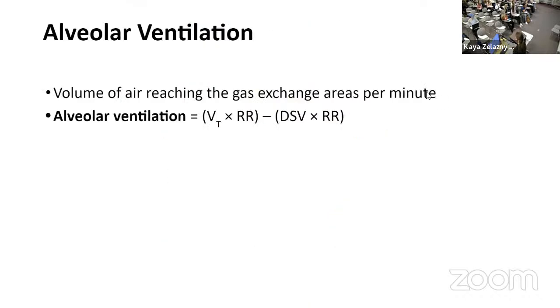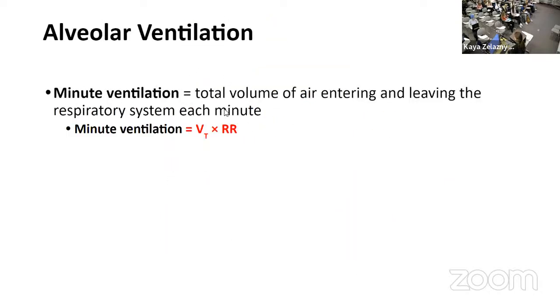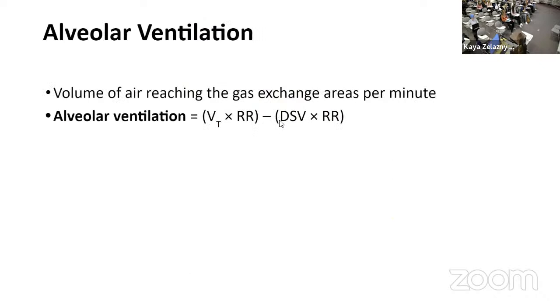Right. So this means that our alveolar ventilation looks a little different than our minute ventilation. So I'm going to scroll back up and just remind us what minute ventilation was, because I know that was a new topic already. All right. So our minute ventilation was just talking about the volume of air that entered and left in any given minute. So that part should be easy because it's just an easy breath, the tidal volume, times the number of breaths per minute. But our alveolar ventilation, we have to account for this mixing of air. Because for our alveolar ventilation, we want to be thinking about what's really available for gas exchange, okay?